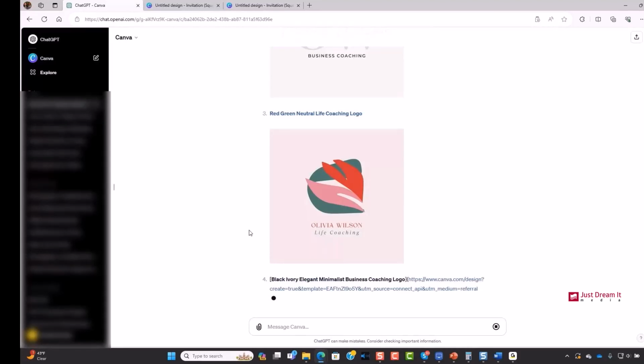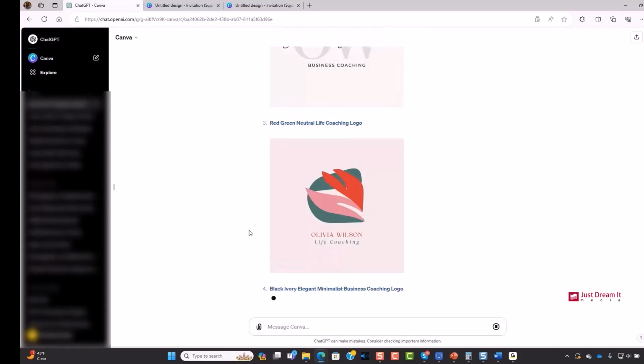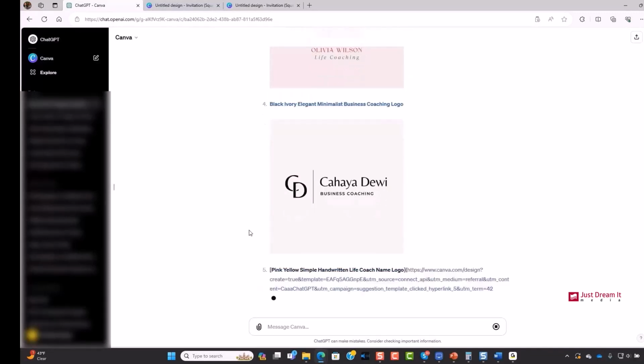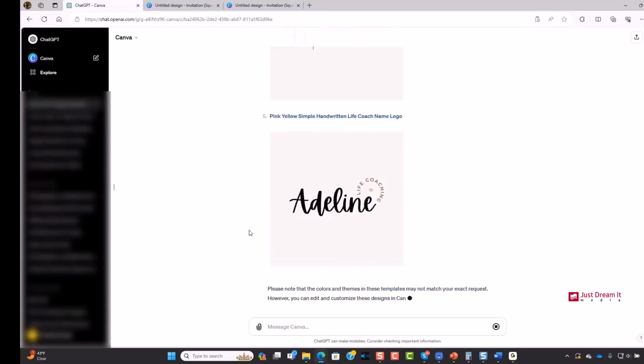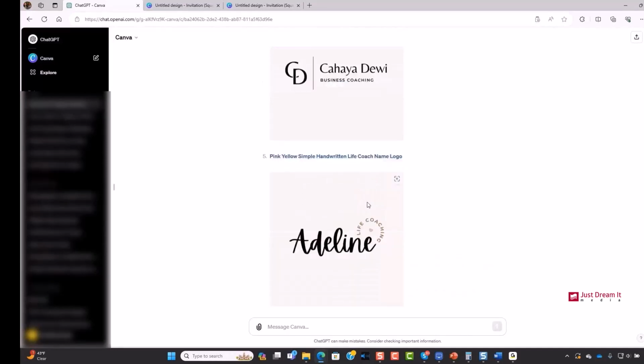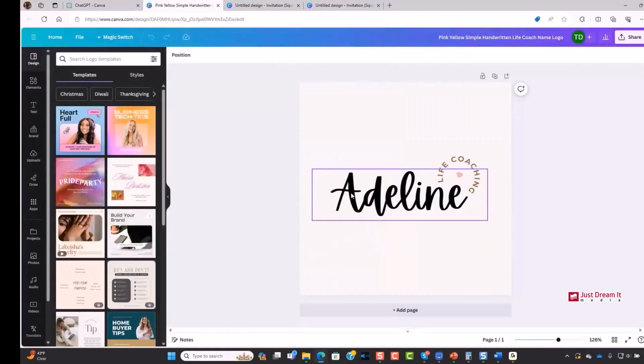But you get the idea, right? So you're basically using ChatGPT to interact with Canva so that you can be a little more creative with your words, and you can allow it to go through its motion of what it thinks you were trying to do. So I can take any one of these, I can click on them, and then I can be taken to Canva, right? And then I can start the editing process. Okay, that is how you interact with ChatGPT and Canva. So let's go through a few business applications.